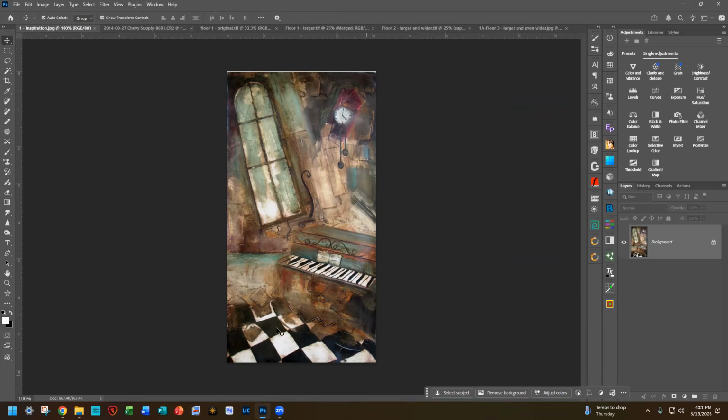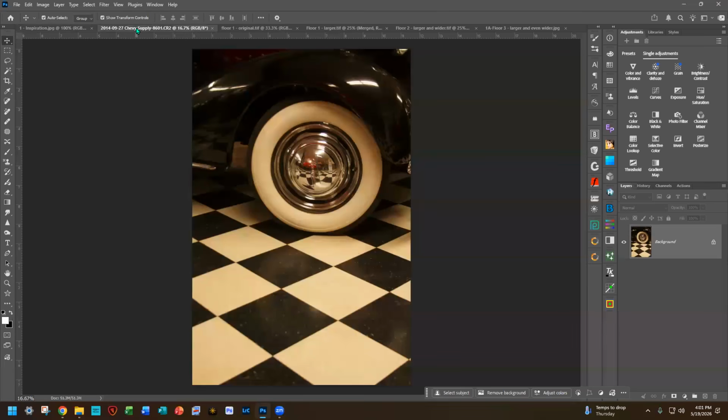So I started with, I wanted to do the checkerboard floor. And I remember shooting a car in Massachusetts that was in an old place that had an old checkerboard floor. So I started with that. That was the shot. I was trying to get the reflection here, and I had this little bit of floor. And so I started from there. I'm just showing you this part, and then we'll start compositing the actual thing. But this is how I got to where I wanted to be.